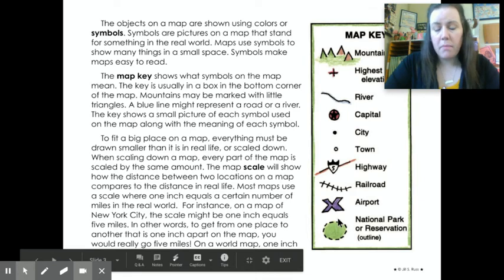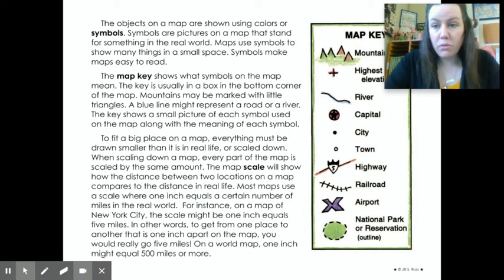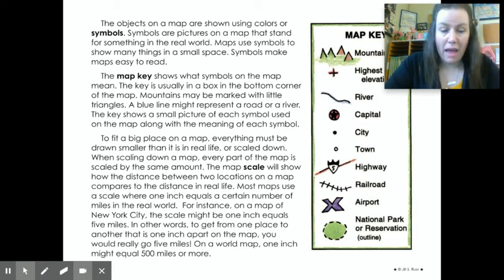So lots of symbols can be found on all sorts of types of maps, but a lot of the maps use very similar symbols. That way people don't get confused, and that way once you learn how to read one map, you're able to read any map. And if you go to the zoo or if you go to a place in St. Louis, they often have maps there, and you have to look at the map key to figure out like where are the monkey exhibit, where is the snake house, okay? So you have to use a map not only when you go to places in different states, different countries, but if you visit a place you've never been, a map can really come in handy. Even at the mall, they have maps too.